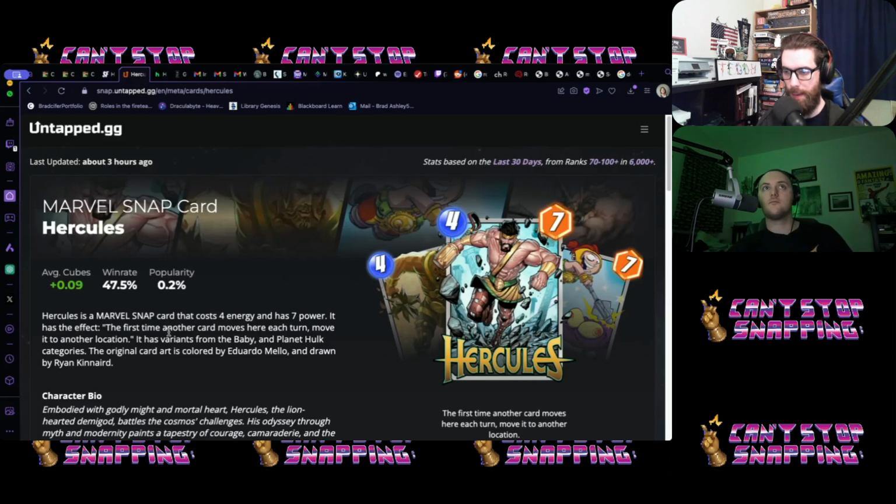Obviously, they were scared of Zabu, but Zabu doesn't get played in most of these move decks. What do you mean scared of Zabu? Zabu already makes him a 3-cost, I guess. Yeah, exactly. That's probably why.